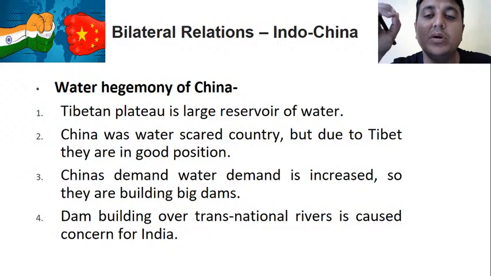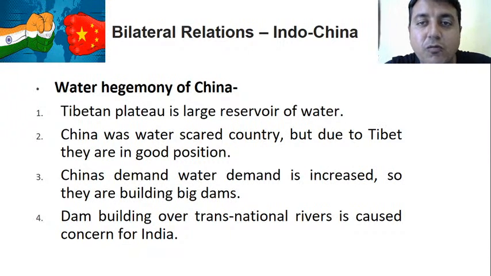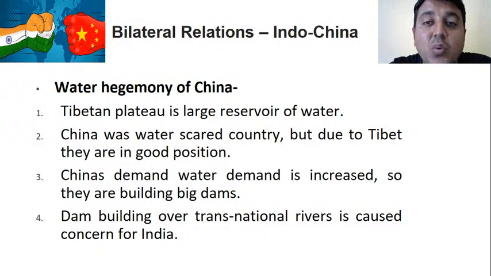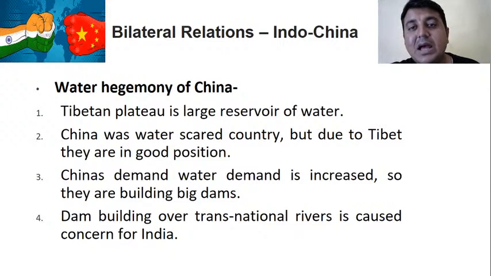Don't you think so? Water is an essential thing required for human beings. And if they are going to stop or reduce the flow of the river, it is going to affect the environment and ecology of that particular area. Earlier it was a water surplus area. Building a big dam creates a situation of water scarcity. Yes, we have examples of it in India as well as in the world. And we have that fear: if China builds big dams over the Brahmaputra, then the water flow to the Brahmaputra will be reduced in such a manner that it will create an imbalance in the environment and ecology of the Indian area. Clear? This is one aspect.